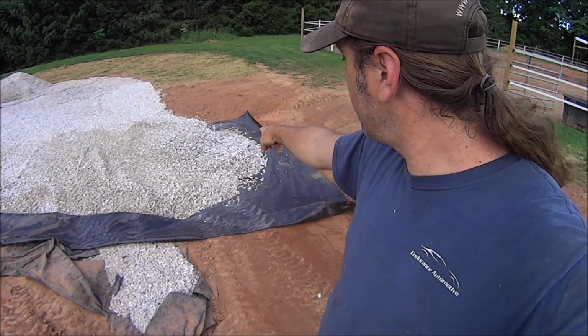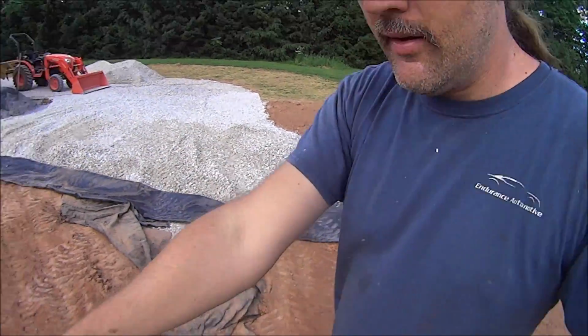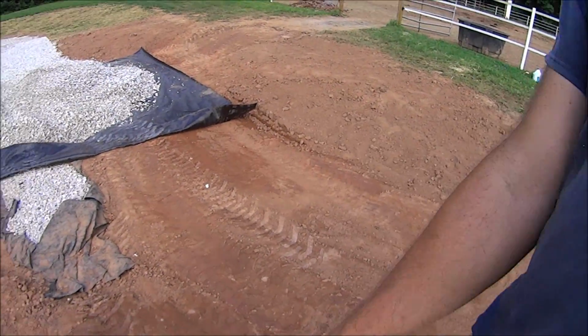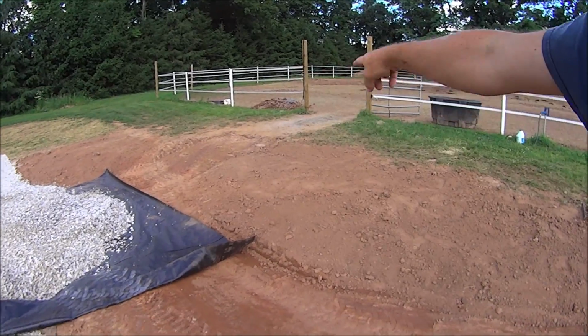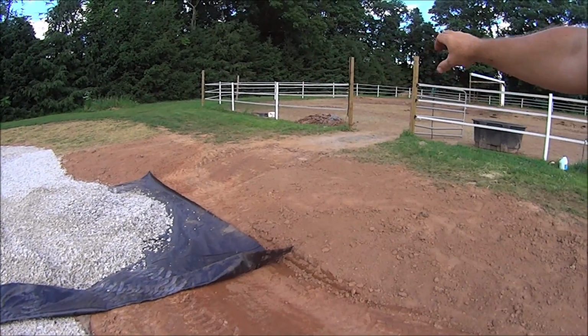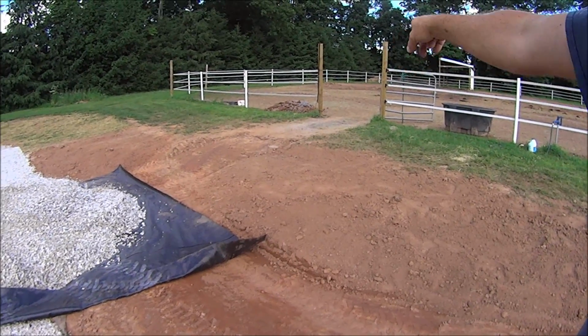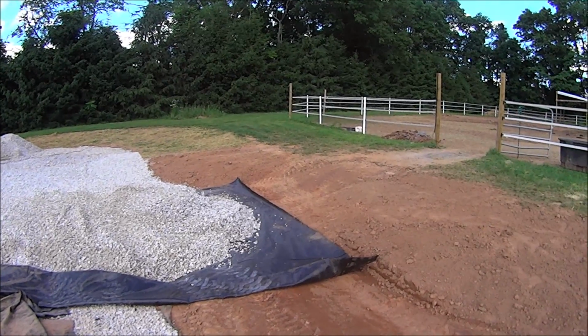There we go, yep. Right in there, we need to wrap that around, and then I'll cover this up to probably right here, because that's where the level is, and then I can seed the rest of this stuff. I'm going to be digging this out right here, and I'll be actually putting some stone in it. I'm going to level it off and try to make it so that the water doesn't come down out through this gate, because that's what it looked like it was doing the last time we had a decent rain.